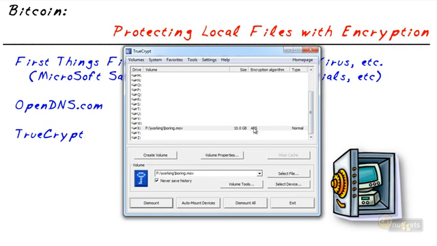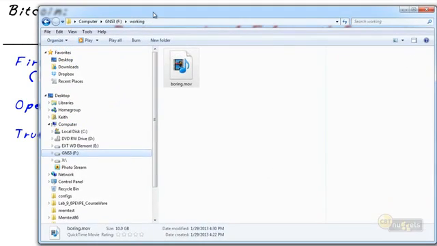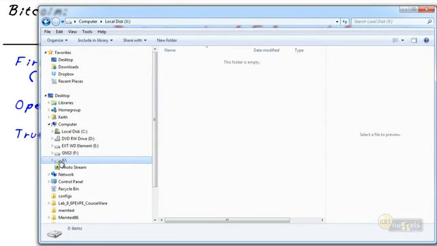And it's thinking and cranking away, and now it's set. I now have a 10 gigabyte volume sitting logically as drive X on this computer. So if we bring up Explorer, there's drive X. We'll open it up, and it's got nothing in it at the moment, but anything that we put there is going to be written to this encrypted volume X. And then once it's dismounted, that data is not accessible by anyone.